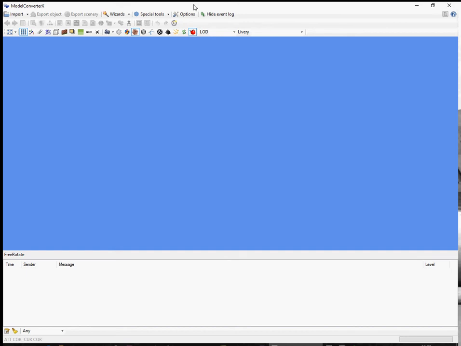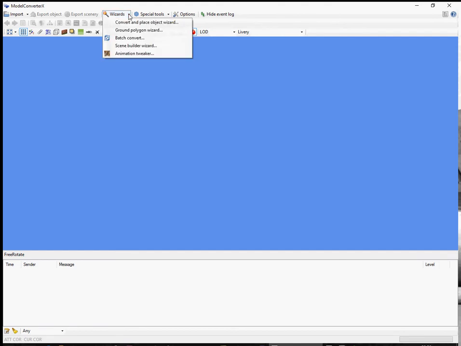In this video tutorial I want to demonstrate a new functionality, and that's a feature to create one big object, one scene from separate flight simulator objects and placement information. I'll explain a little bit more detail what it's doing in a bit, but let me first show you where you can find this new feature.